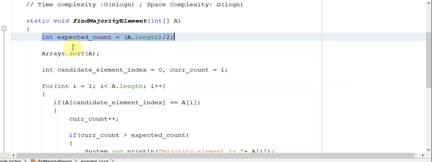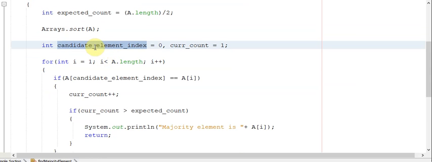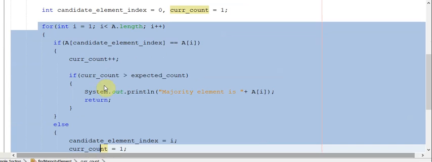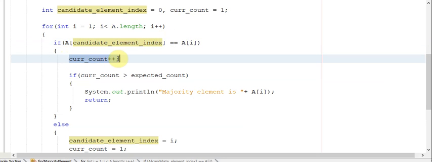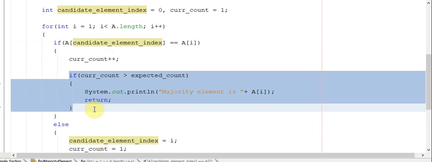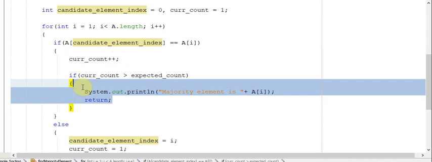So here is my sorting technique. This is the expected count. Initially I sort the array A, and then I'll set the candidate element index to the very first element index. I'll set its count to 1, then I'll traverse the entire array and I will see if that particular candidate element is met in my traversal. If yes, then I will increment the count of that particular element, and at any point of time if the count becomes greater than the expected count, that is the majority element, so I will print it and I will return or exit from this for loop.